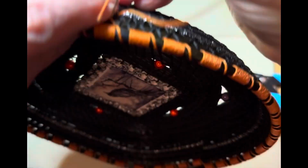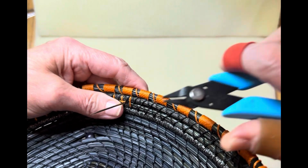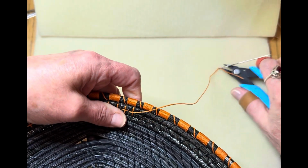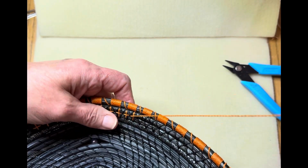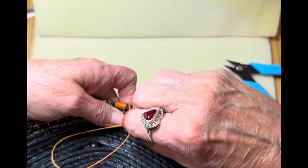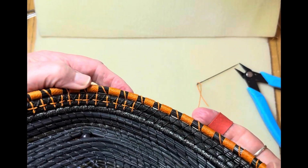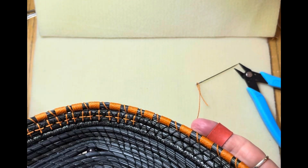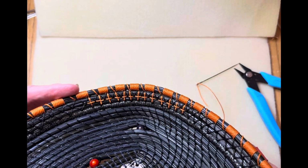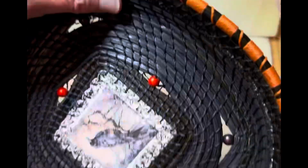So we are going over here to the middle, pick up a few stitches. There we go. There, that's a big needle, so it gets hung up on the thread. Then we're going to go straight across to the right corner of that diamond stitch, cross over. There's another one. So I'm going kind of fast, so they're probably not as even as they could be, but that's what it looks like. So you could imagine if you had some other colors in there, what it would look like. And of course, the orange and black look pretty good.